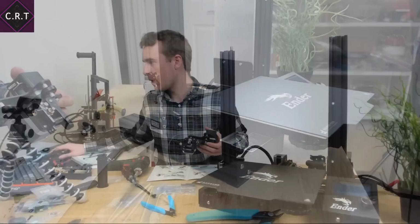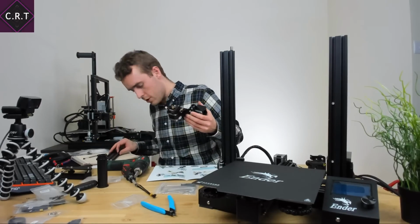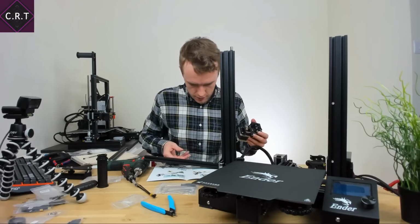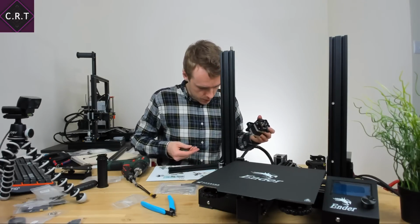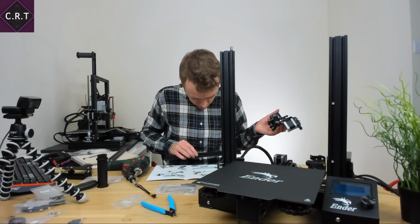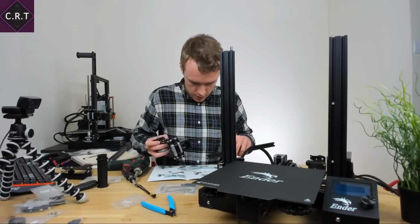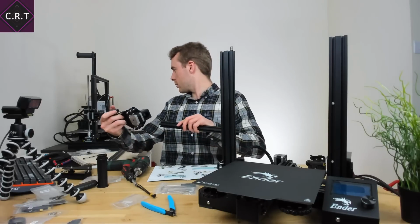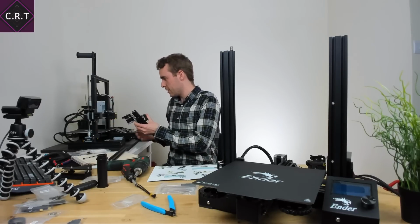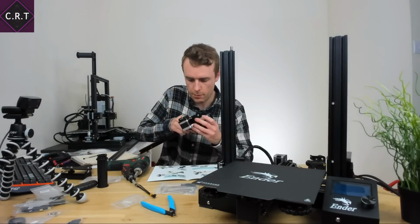Right. How do we assemble this? 2020. One of these. Which one? This one? That. Yes. Oh, but it doesn't really tell you which way round it goes. I think it's that way. And then this goes somehow on here. Why am I not just cheating? Let's just do this. That goes there, that goes there. Oh, that's a gap in there, and then that goes on there. Yes, I remember.